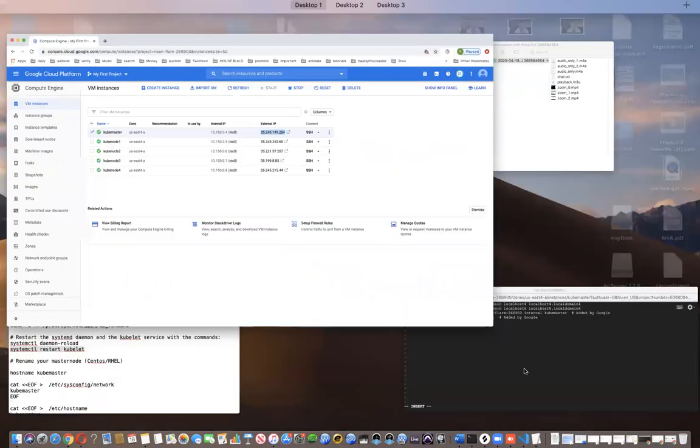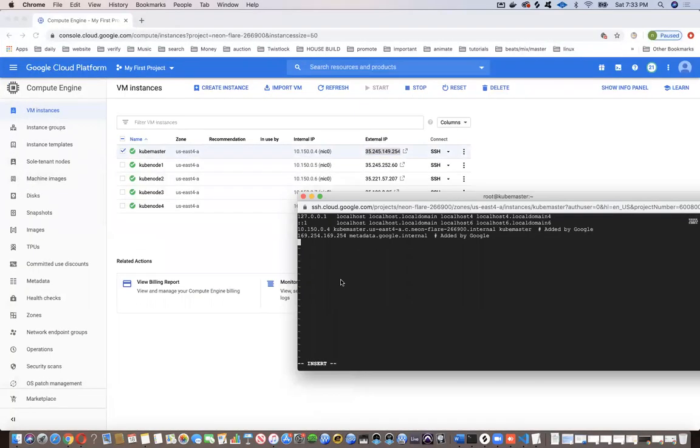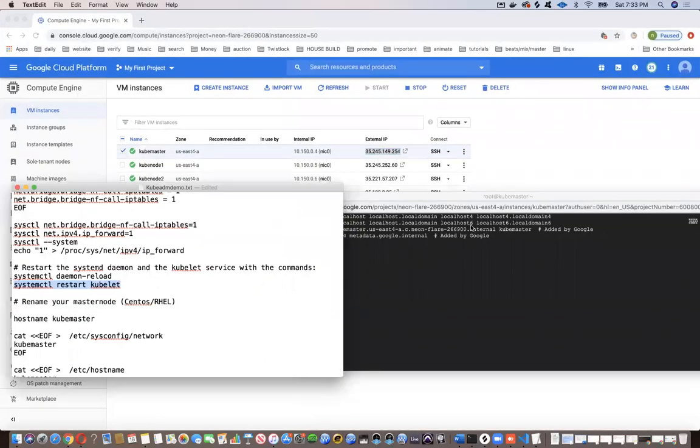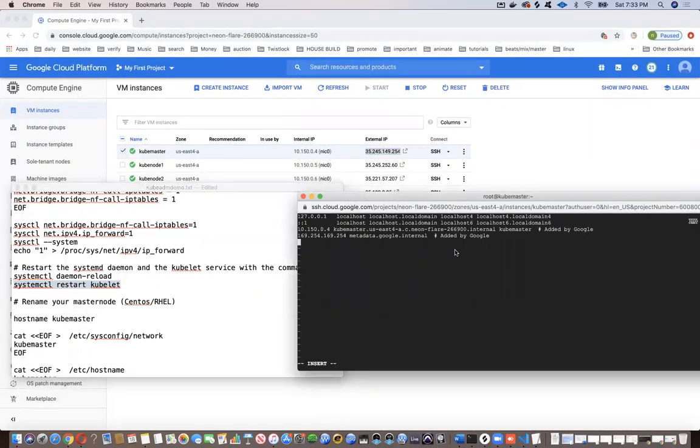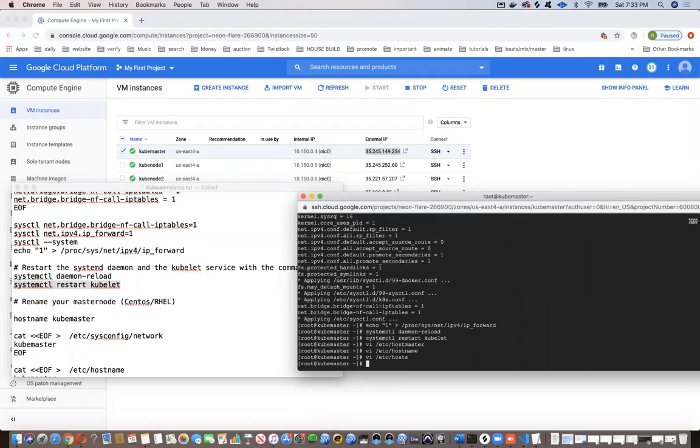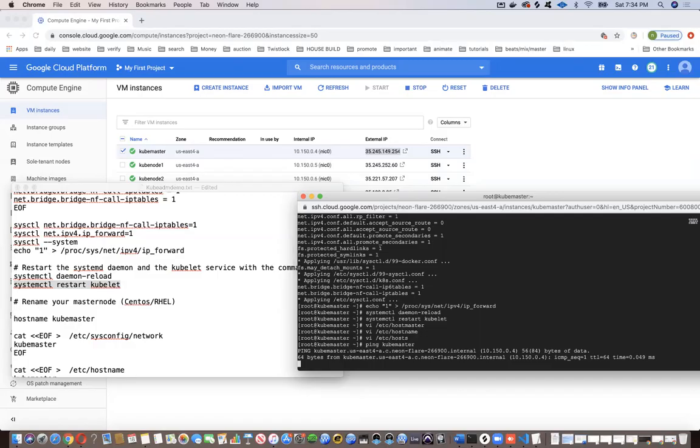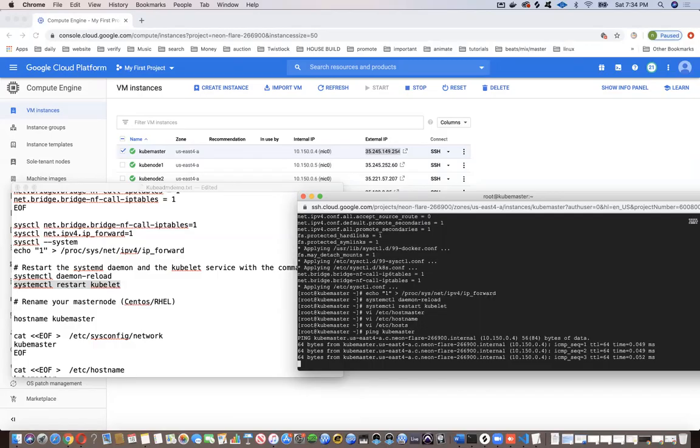Copy. Command V. All right, I'll call it kubemaster. Ping kubemaster. So it's good.